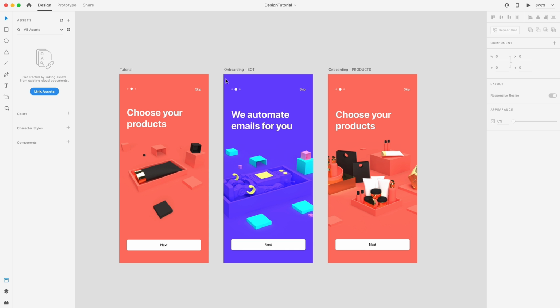So with that, we have our nice illustration here in our artboard and we have our simple onboarding screen finished. And here are the other two examples I showed you guys originally. If you have Adobe Stock, there are 3D assets you can use such as this robot. But if you don't, you can use all the assets that are provided for you inside of Dimension and create something like this as well, which is just a more advanced version of this. Just takes a little bit more time, but it's just as easy as creating this first one here. So that is gonna do it for today's Adobe XD and Dimension tutorial.